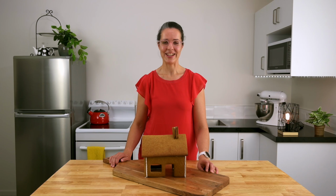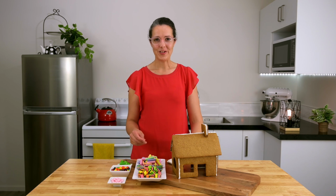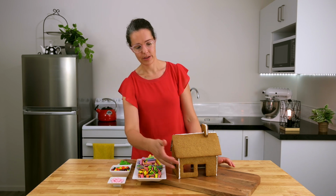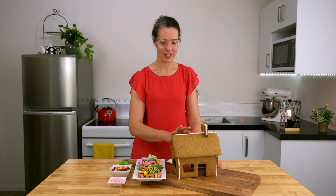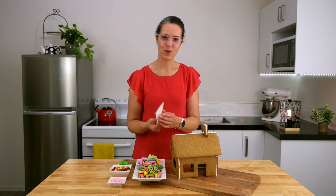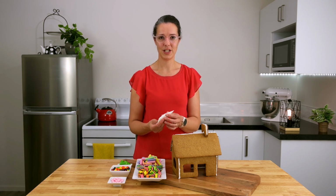We've come to my second favourite part of making a gingerbread house. We are ready to start decorating. I've got a selection of lollies here, and I'm going to use those to define the house by putting bits around the doors and around the windows, along the top, and the rest I'm just going to use to decorate the edges and make it look pretty. I've also got some more of my royal icing in a new piping bag, so I can use that to do some decorative piping.